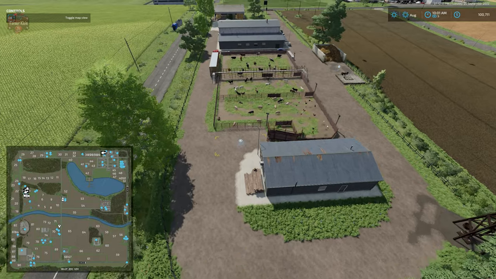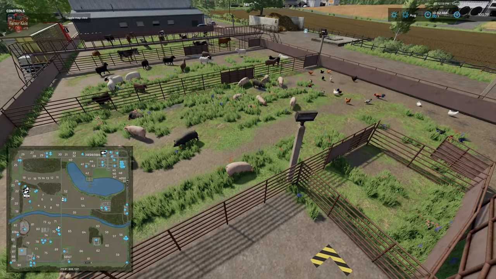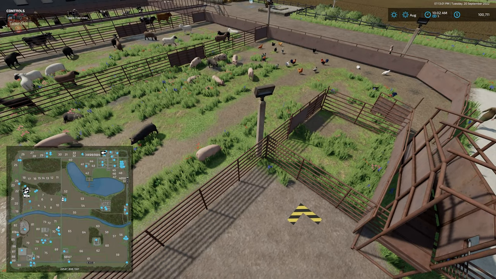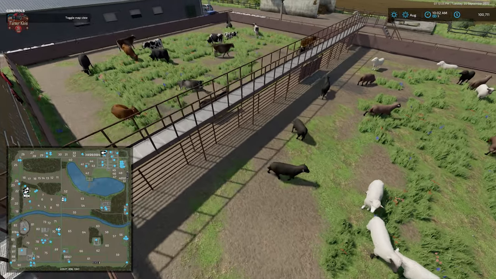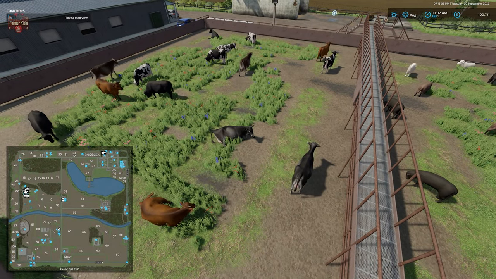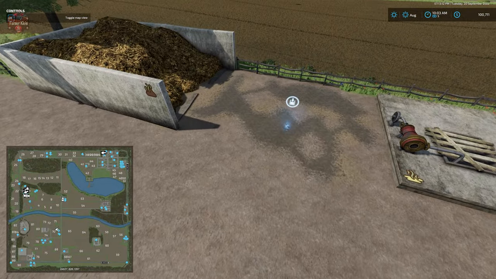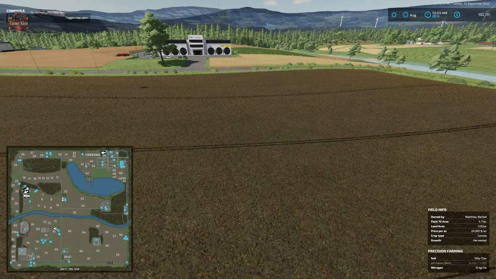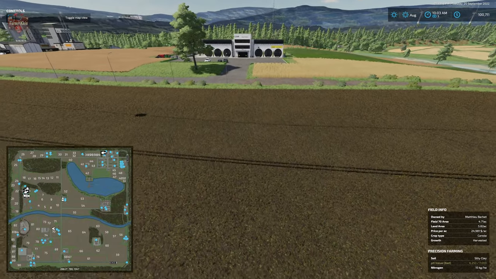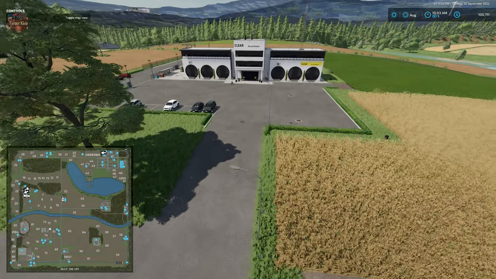And here we have our animal dealer. So we have our animal buy point right here. And look, we've got animated chickens. We have animated pigs. We have sheep. And we have cows. Who does not like themselves an animated animal area? We can buy manure or slurry from here, complete with flies. That's going to be a rather popular place, I think, with pumps and hoses.